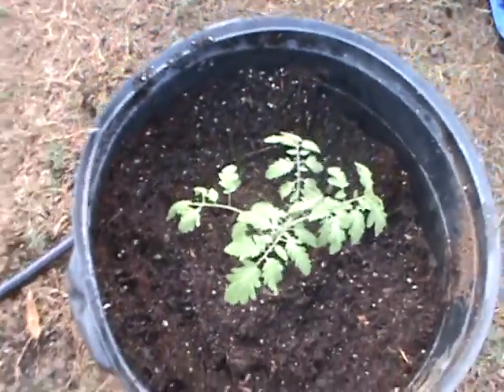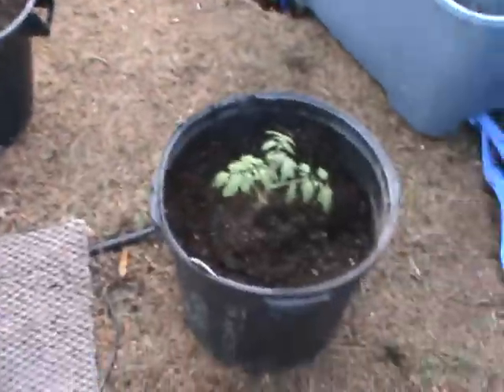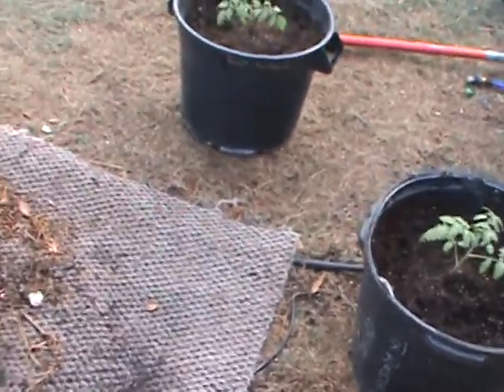They're both Mortgage Lifters. I'll name this one Mortgage Lifter One and I'll do a follow-up in maybe a couple of weeks. I'm going to make sure I keep them together side by side so they receive the same sun and the same water — I'm going to try to keep everything the same so we can see which one works out better. Just because it works out one way doesn't mean it's always going to work out that way.